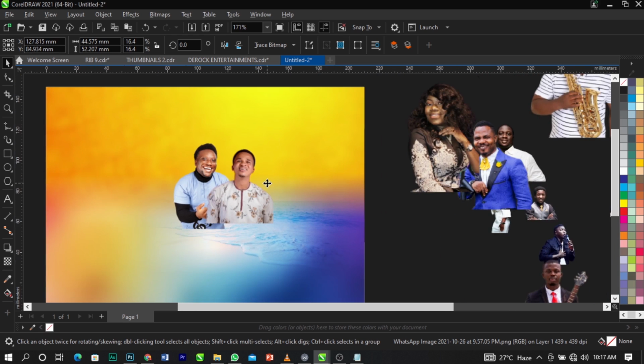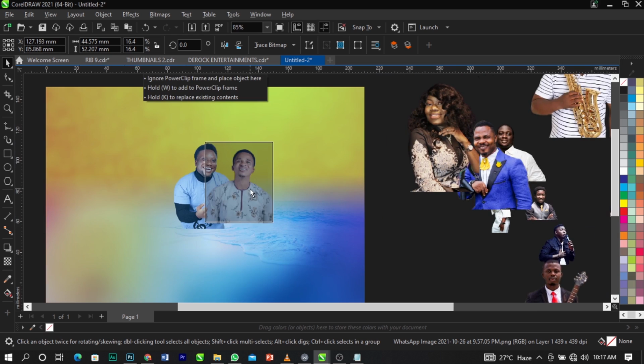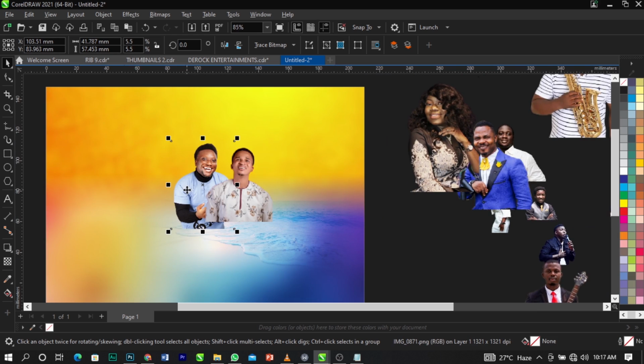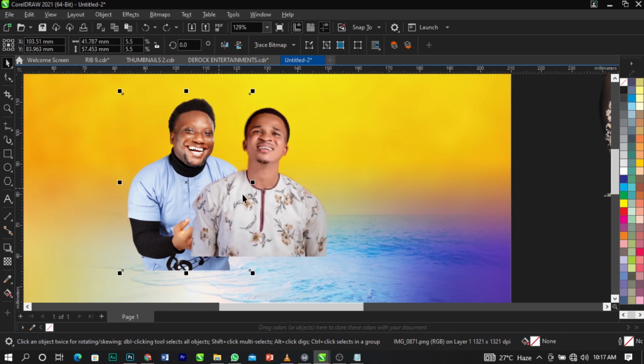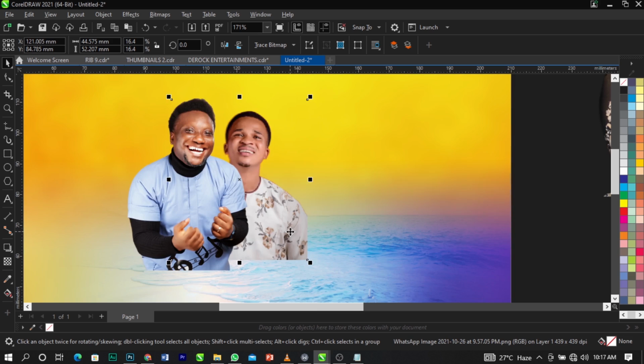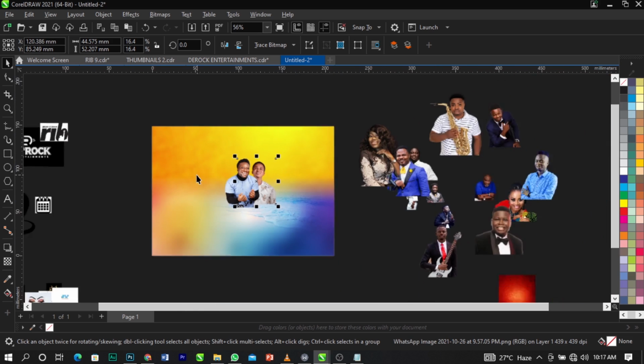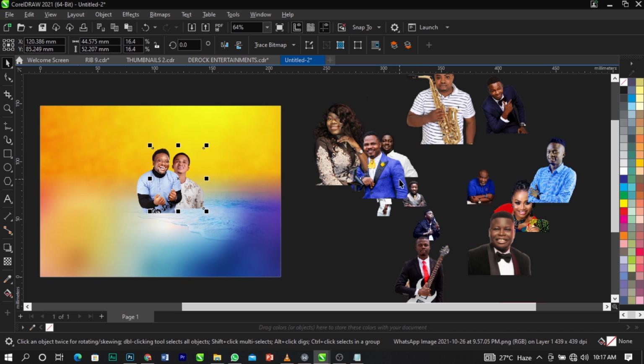All right, so what I'm going to do now is I'm going to select this one and use Shift plus Page Up. I'll put that on the screen for you guys to see. Shift plus Page Up on your keyboard to bring this one forward. As you can see, before it was behind this one. Now use Shift Page Up to bring it forward this way. So this is what you're going to have. So bring it closer into the background this way, into the image, sorry. Bring it closer.